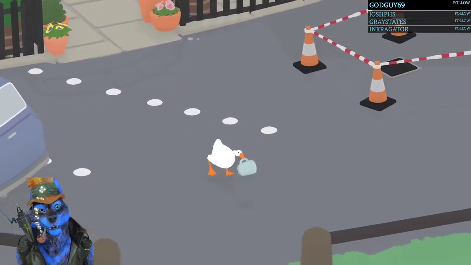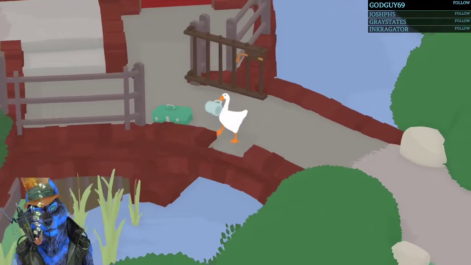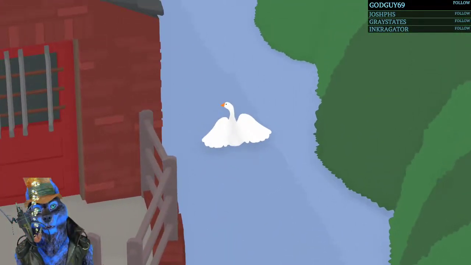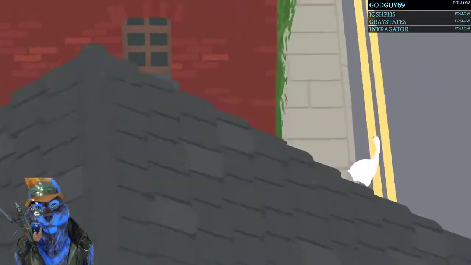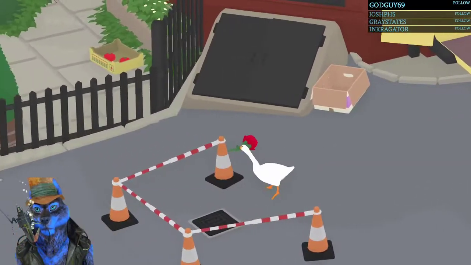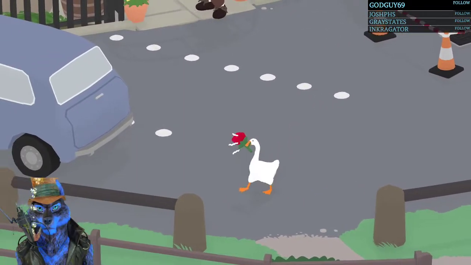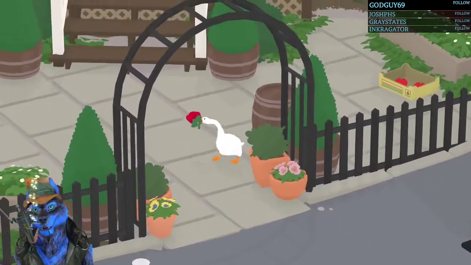I got the pint glass. This is a pint glass, right? I don't know. We'll figure it out. Yeah, it was. Sweet. You know what? No! Damn it. Aha! Let's see if I can give these ladies a rose.